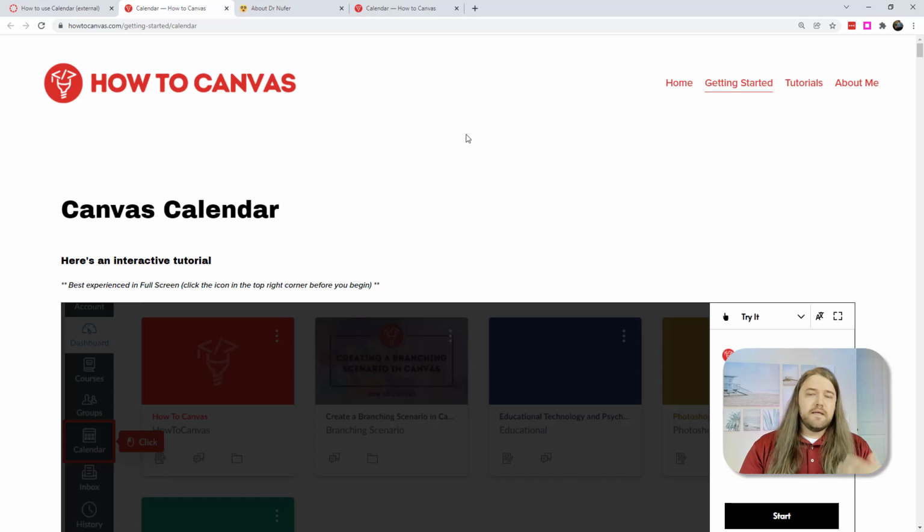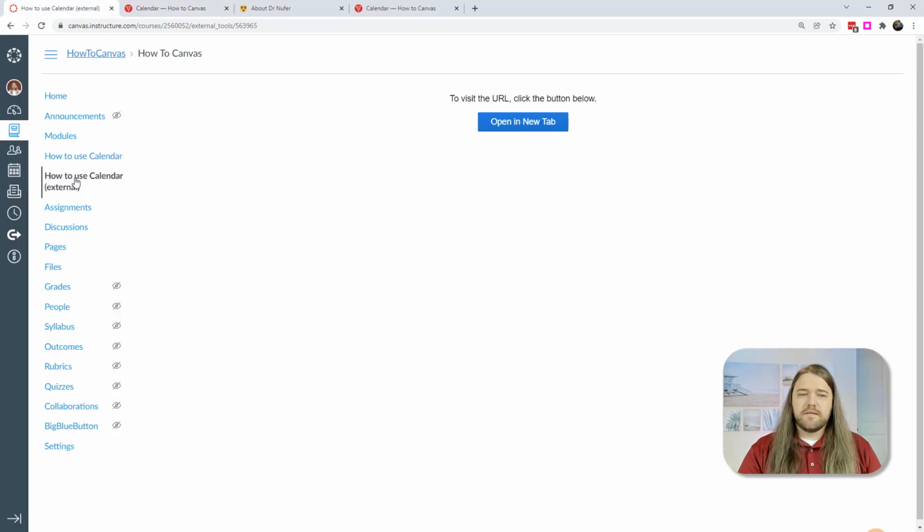Do you want the content to stay within Canvas? Generally, I think that's a really good practice. If you have that option, keep your students in Canvas, but if you need to, then you can push them out of Canvas as well. And so that's a good way that you can customize the course navigation to some extent. I have professors who put custom links to writing centers, for example, or common resources that students might need in order to complete their courses.